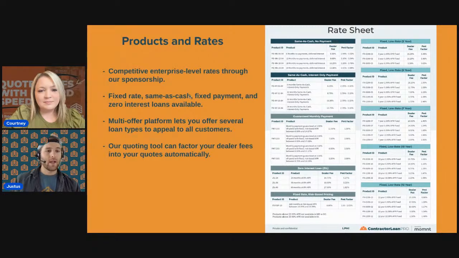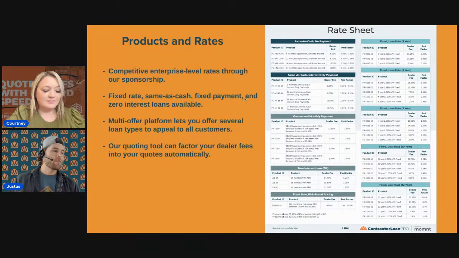If maybe somebody needs to hassle with their insurance company for a little while, and that's going to take a minute, they can take out one of these same as cash loans. They can pay the project upfront, pay you in full the same day that you complete it, and then they'll have 6 months of no payments, no interest whatsoever, that they can work with their insurance company and get that payment back from them if they need to.